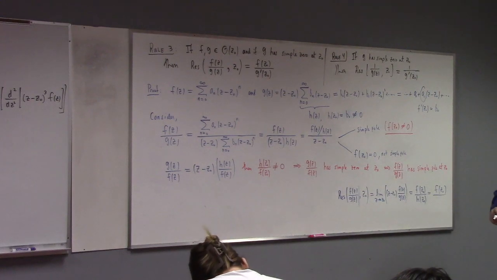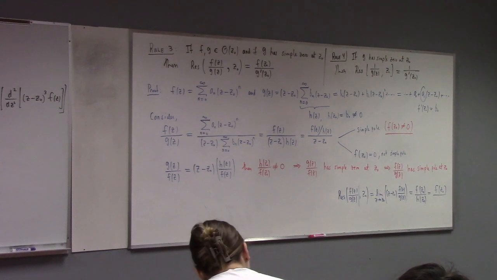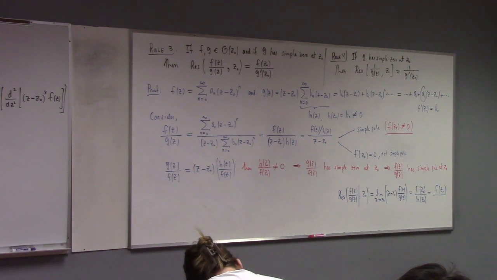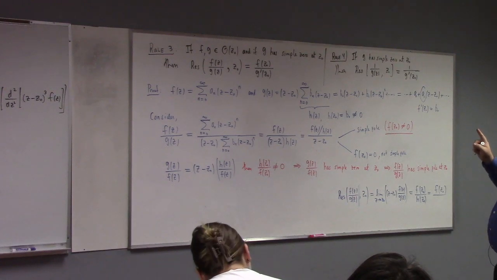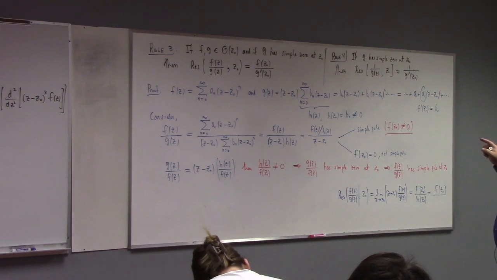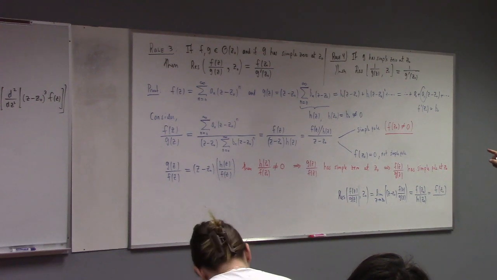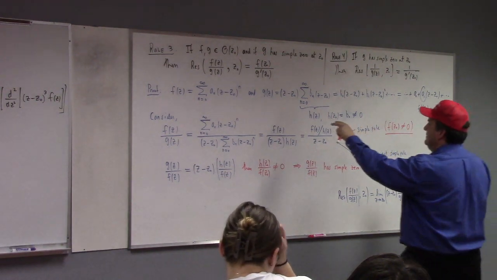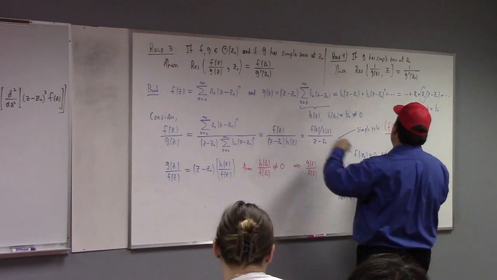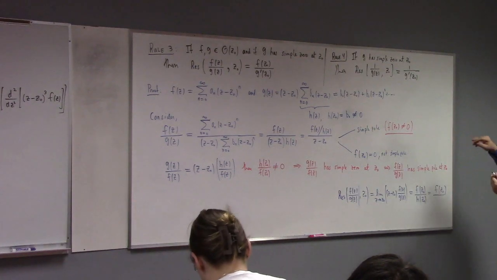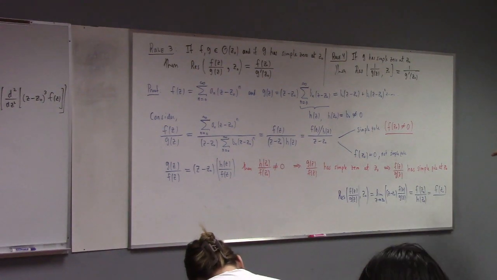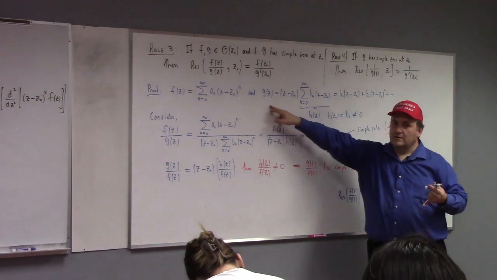wait a minute. Oh, I'm an idiot. Good grief. What have I done? I'm sorry, guys. I mixed together things. Don't let me do that. Hold on. I'm mixing the two functions. Just a second. Let me fix this. So same idea, right? This is g of z. Forget this nonsense over here. Scribble it out. So here, just this. G of z is equal to this.